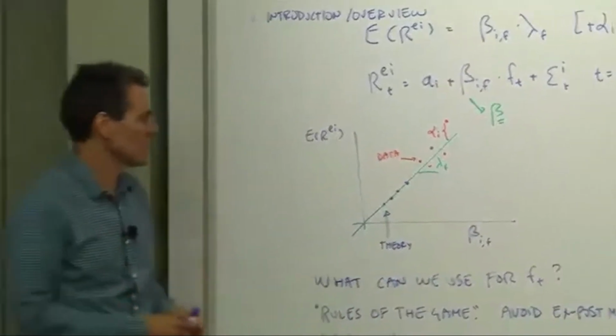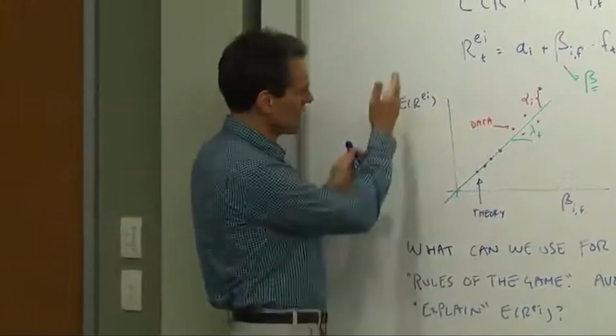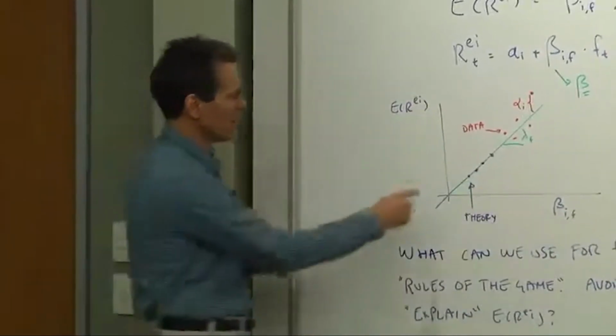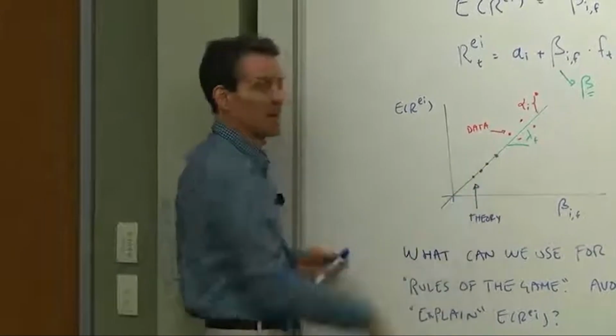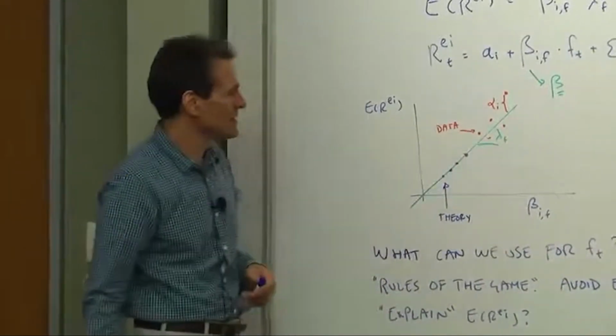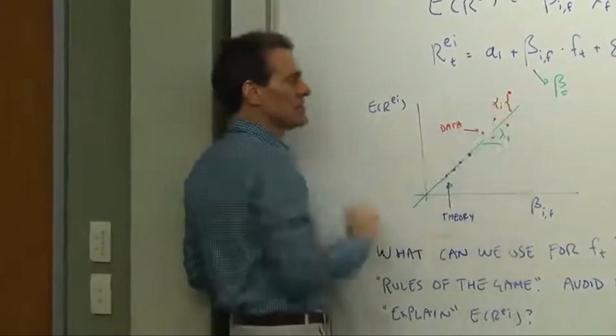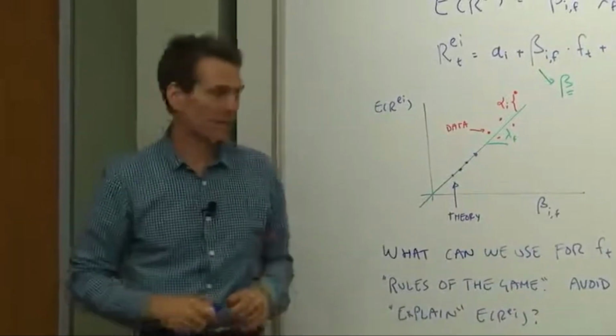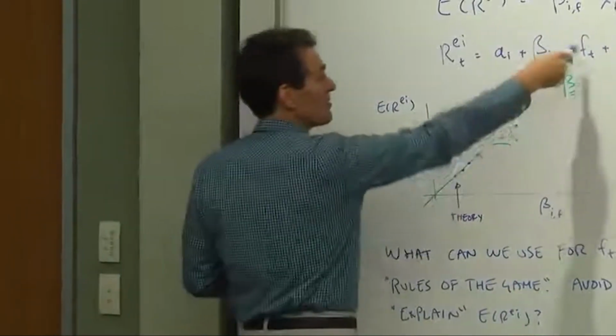It's a cross-sectional model. So this is what the world should look like. Expected returns across assets should be higher where betas are higher. Everybody should line, in theory, on the line. Data is going to be some spread, so the data will typically look like the red dots. And we use the word alpha for the deviation and lambda for the slope, relating expected returns to factor risk premium. So this is for a general factor F.